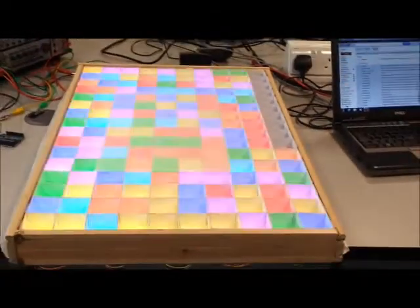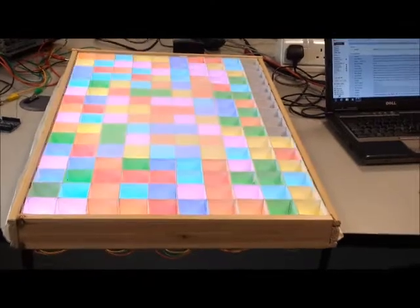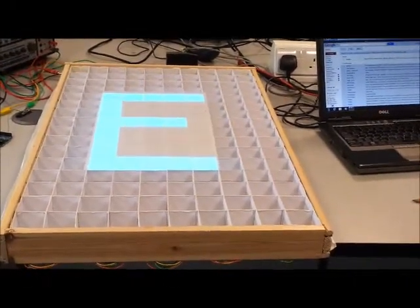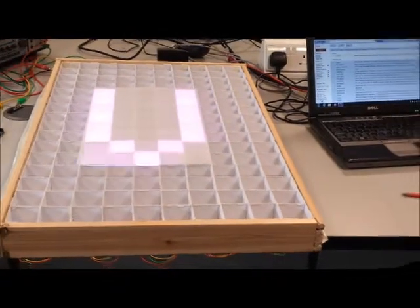And then just running some random colours on the grid. So that's basically all the functionality we need to implement our games. The real work now is in actually programming the games.